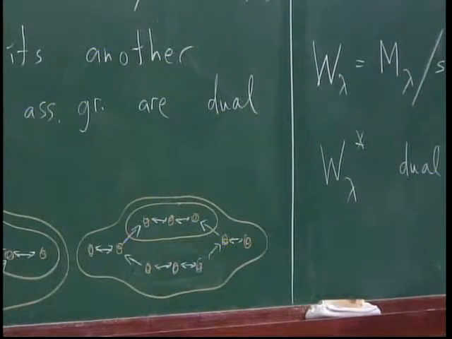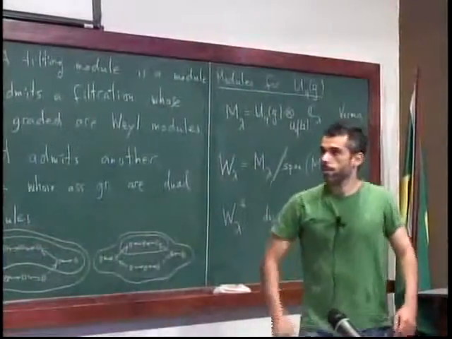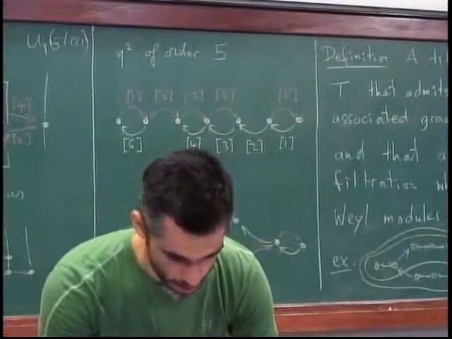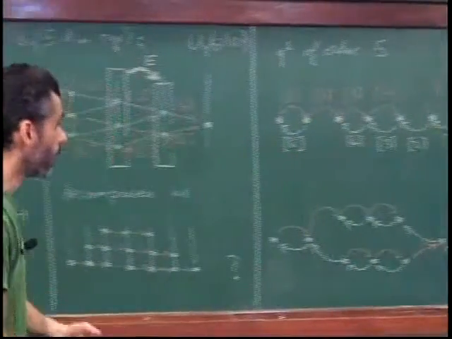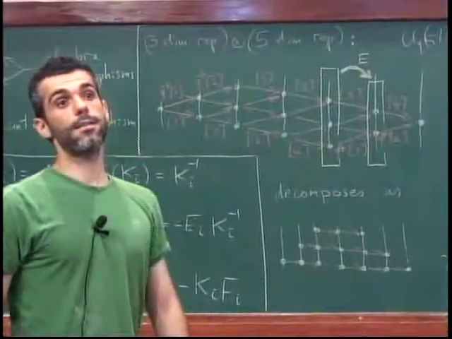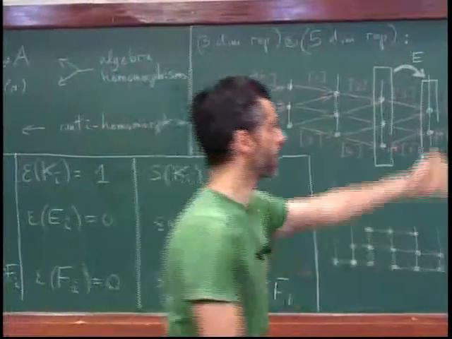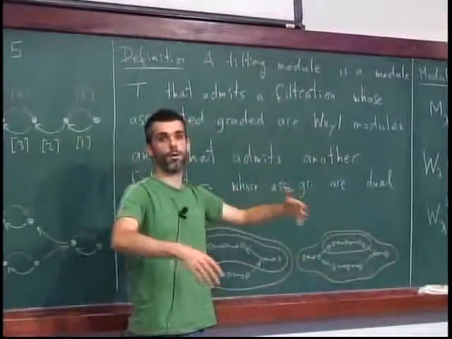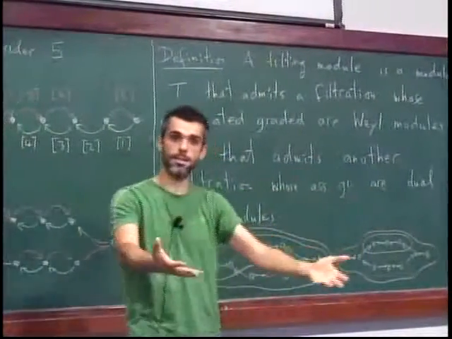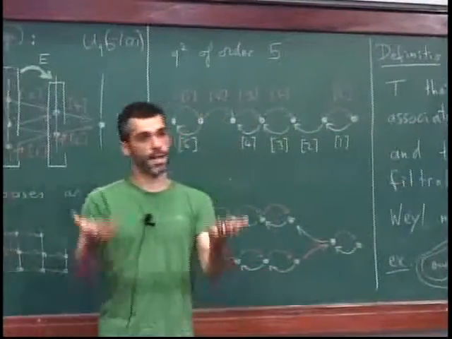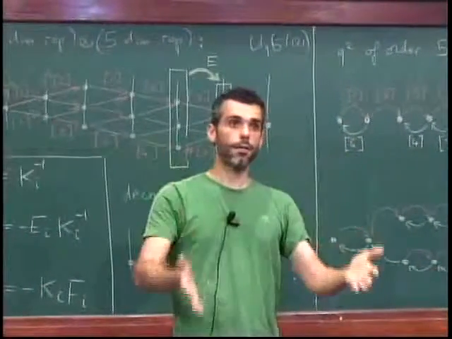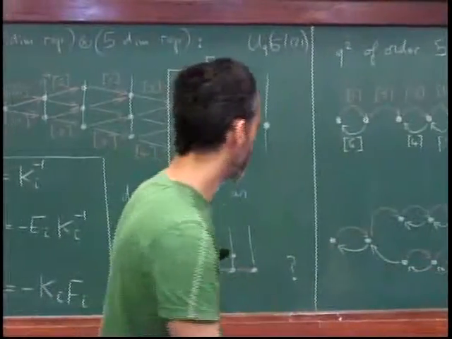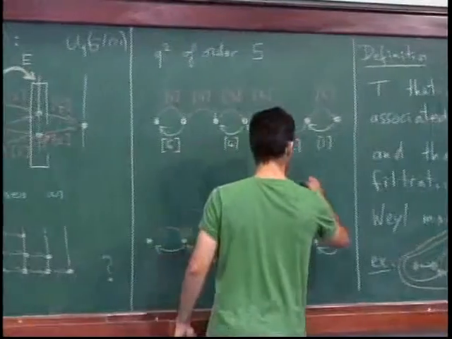So that's an abstract definition. And then there are some structure theorems about tilting modules that say that any tilting module, I mean, here I haven't defined any kind of indecomposable tilting modules. Any tilting module, if I take a direct sum of two tilting modules, that's again a tilting module. But there's a theorem that says that any tilting module decomposes as a direct sum of certain indecomposable tilting modules called T lambda.